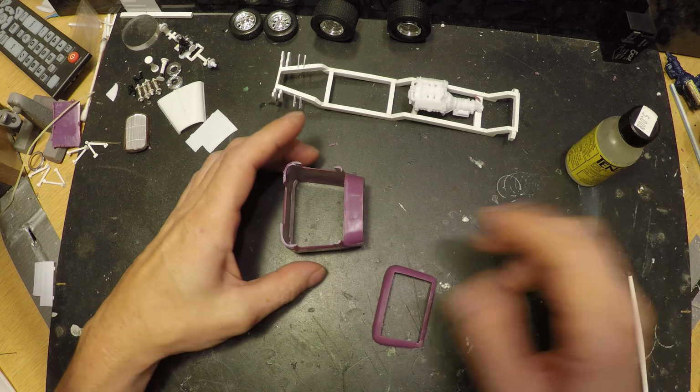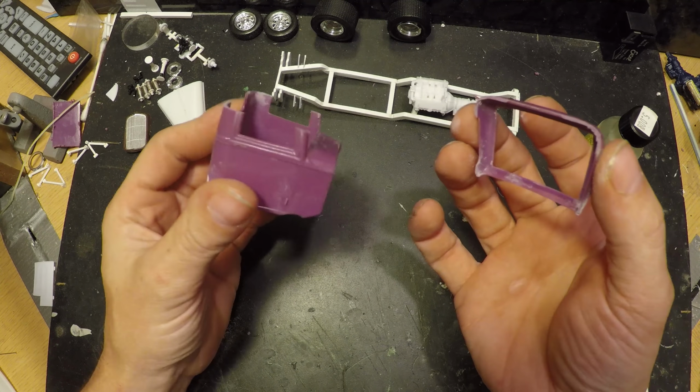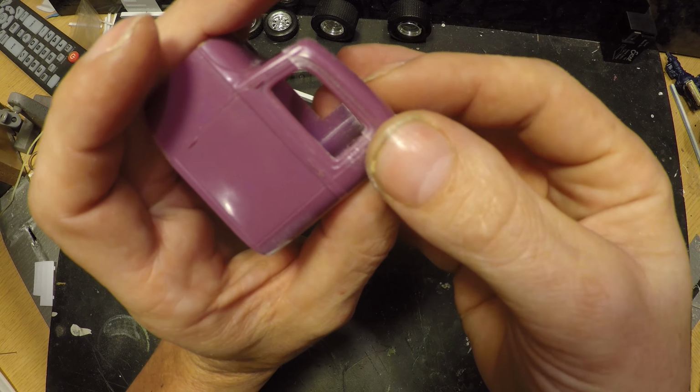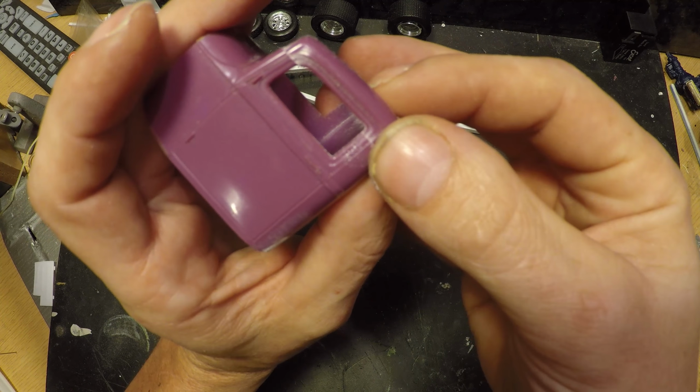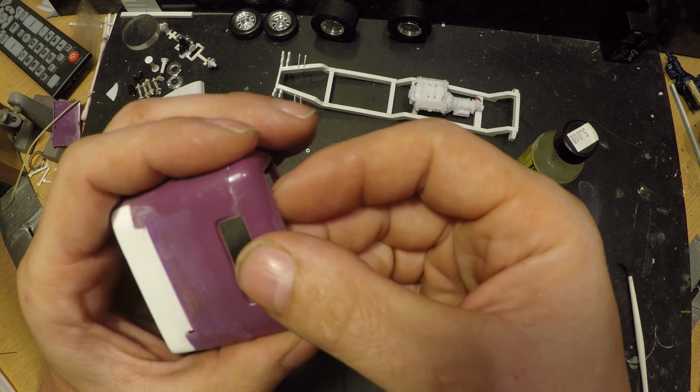Alright guys, so we have top half of the cab, bottom half of the cab, some glue in hand. So let's take a look at this. If I get this thing lined up, everything lines up just beautifully. Sometimes you end up having to cut here or here to widen it or anything like that, but I guess I lucked out on chopping this one because everything lines up beautifully. Very minimal sanding is going to be involved to get all these lines and everything back together.